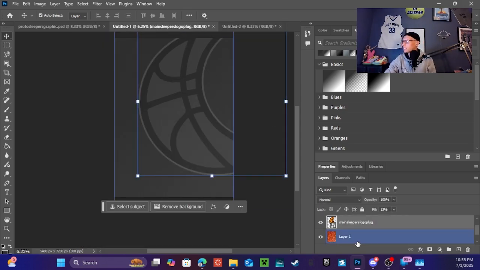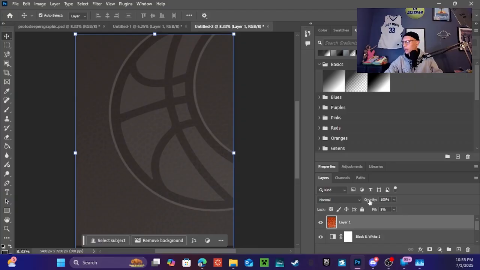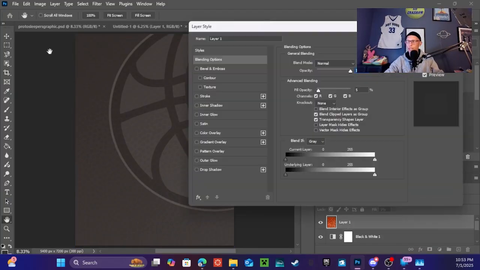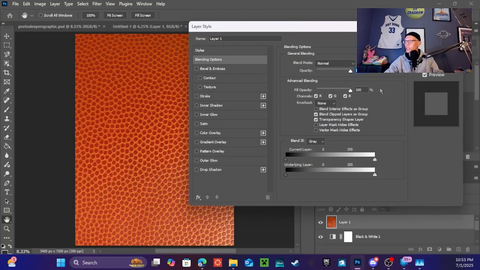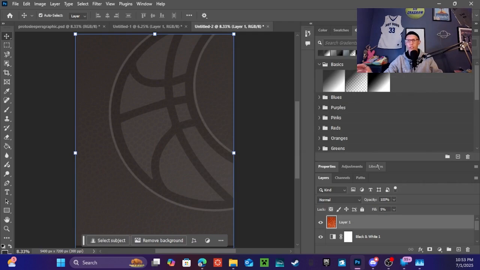And then I use this basketball texture, because this is a graphic about basketball at the end of the day. It's orange. If we look at the blending options, it is very orange. I mean, look at this. That is just your average basketball color. And I brought it down to 5% because you want people to see it, but if you're paying attention to the background, you almost want them to pay attention to the logo more. But again, it adds more depth, adds more texture. You can almost feel what you're seeing in this graphic.